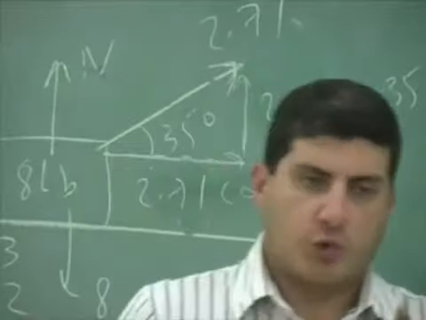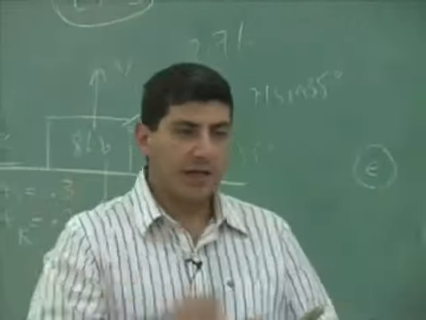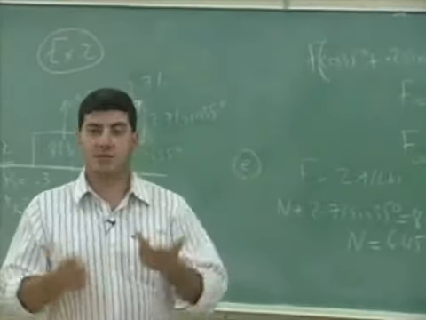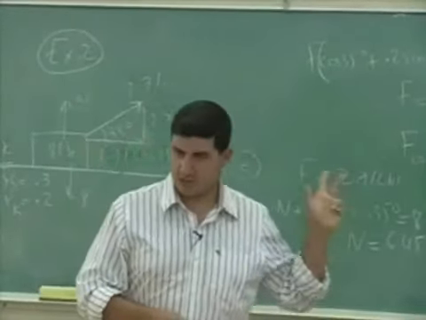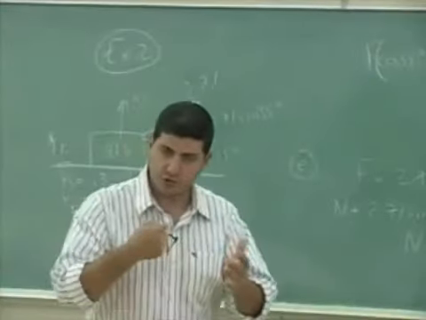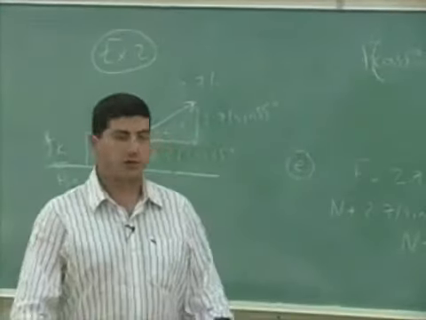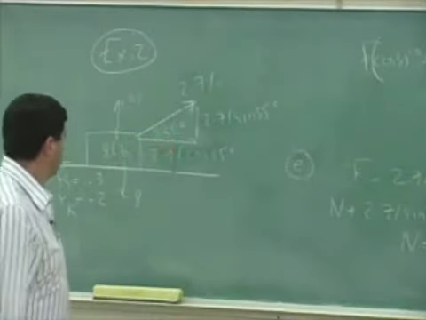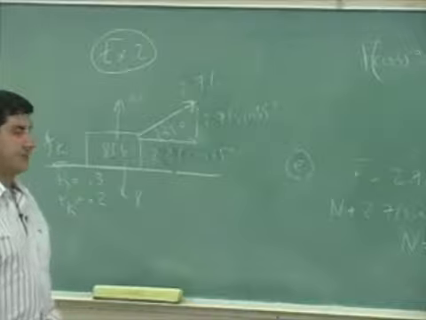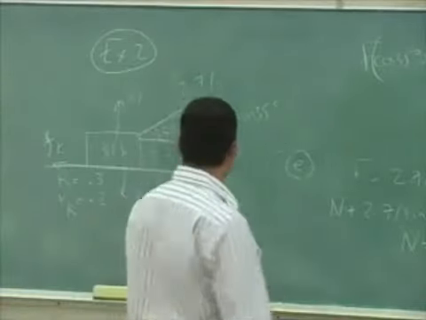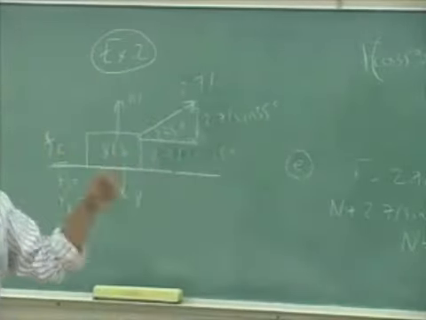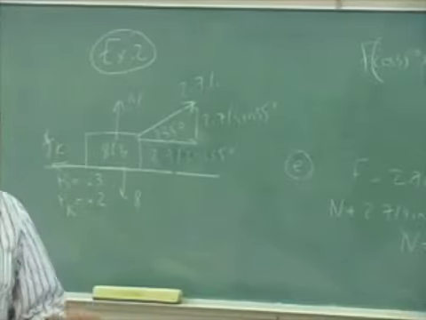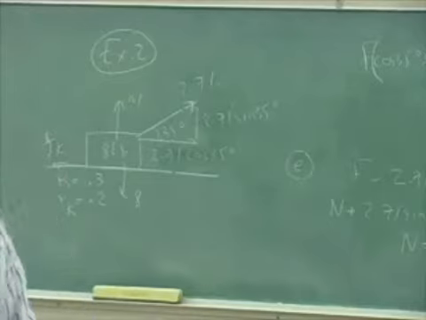So you need to always be recalculating the N, because the force that you're pulling with has a vertical component. That's what this problem is trying to emphasize, drilling into you: you need to recalculate the N. And the other thing it's emphasizing is that once the object moves, never use mu s, always use mu k. Okay.